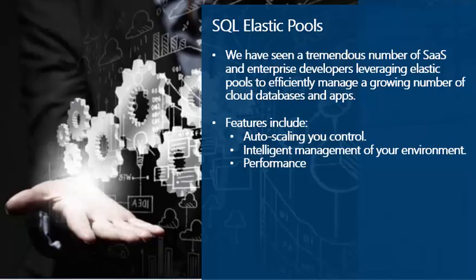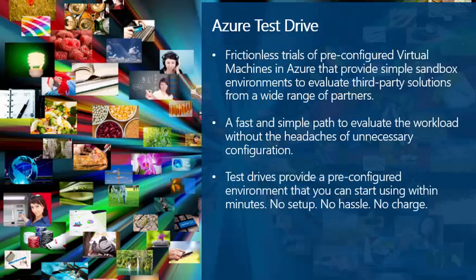Secondly, we get intelligent management of our environment. So built-in sizing recommendations proactively identify what databases could benefit from pools. This tied in with rich monitoring and troubleshooting dashboards help us to visualize historical pool utilization. Finally, we get performance. Basic, standard, and premium pools provide us with a broad spectrum of performance, storage, and pricing options. Pools can contain up to 400 Elastic databases and can auto scale up to 1,000 Elastic database transaction units.